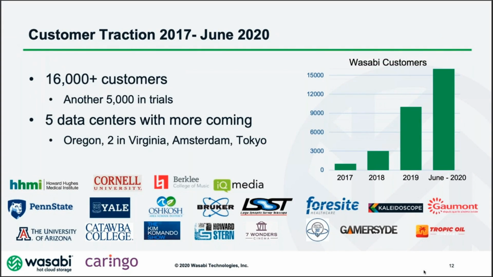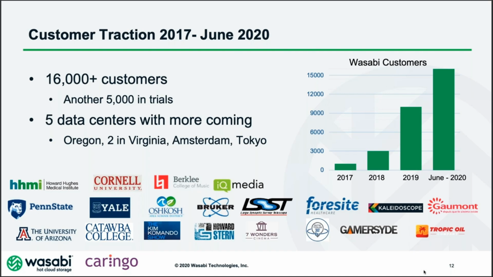Just a little bit about us more from a corporate perspective. Like I said, we went live in 2017 with our service, and since then we have closer to 20,000 customers now. We have at any given time 5,000 customers in trials. We have a free 30-day trial offer that's available out there if you want to kick the tires and test object storage and create buckets. It's free to do. We won't ask for a credit card. We won't bother you or automatically enroll you. Kick the tires, run the trials. Like I said, there's usually about 5,000 customers doing that at any given month.